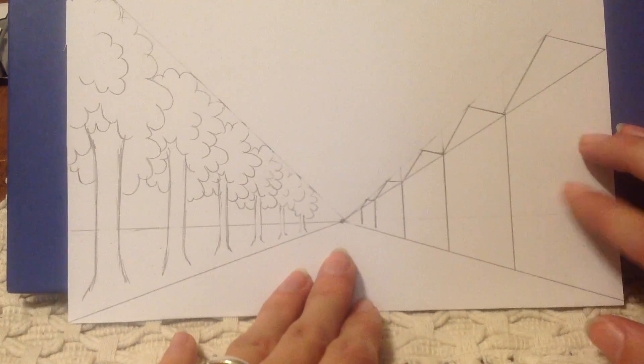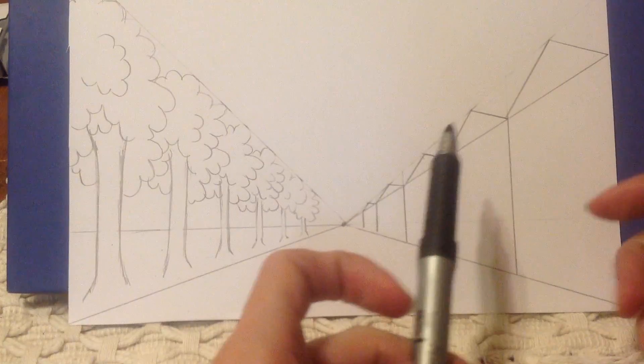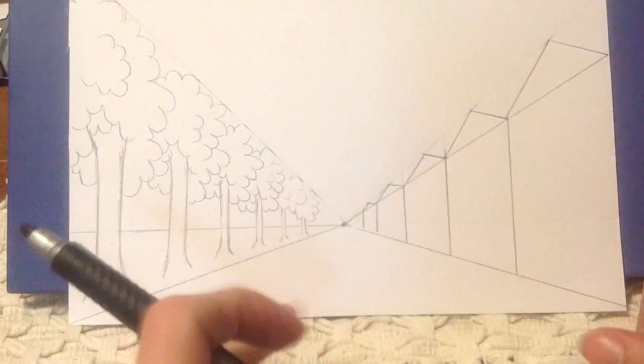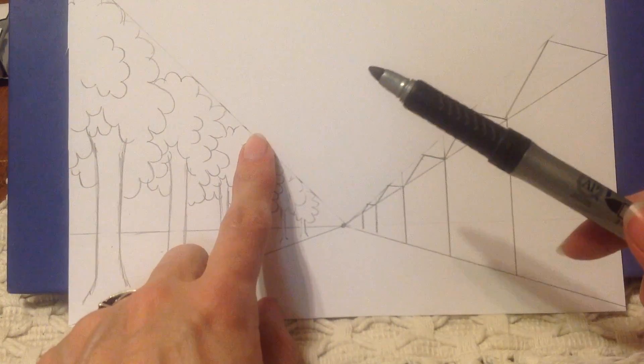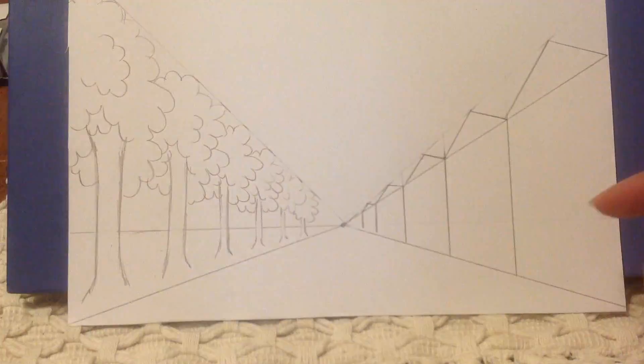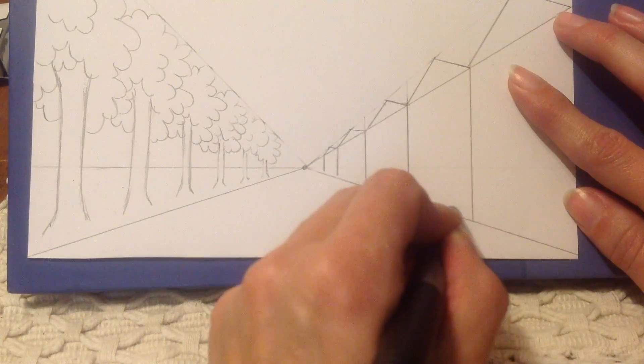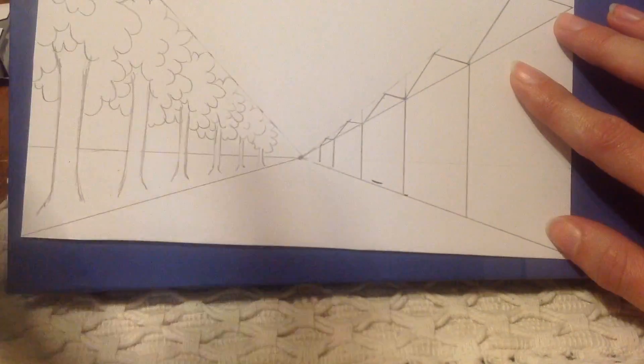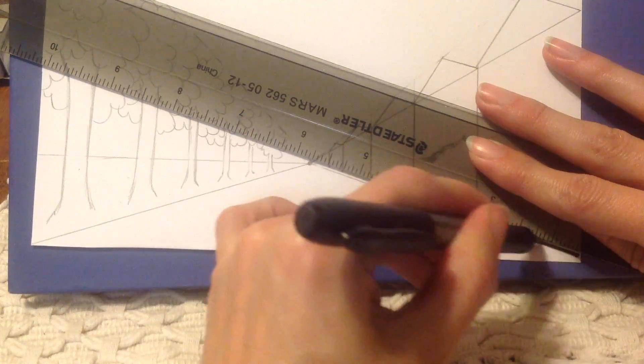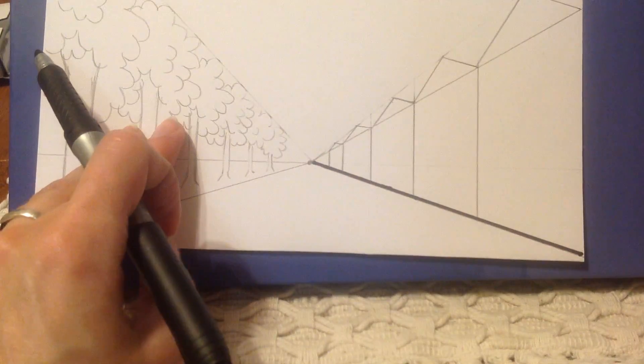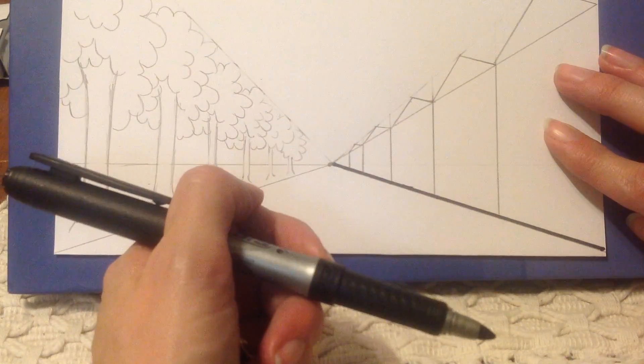Here's the part where you might want to add some marker to make your lines really stand out. You can take your marker and find the lines that you want to keep. So for example, if you have a line that's erased, don't trace it with your black marker. Just trace the lines that you want to keep. I'm going to start with the road. If you feel like your hand gets a little shaky and it's hard to draw it, you can always put your ruler back down and draw with your ruler. That keeps the line nice and straight. If you want to just look at your lines and then trace over them, you can do that too.